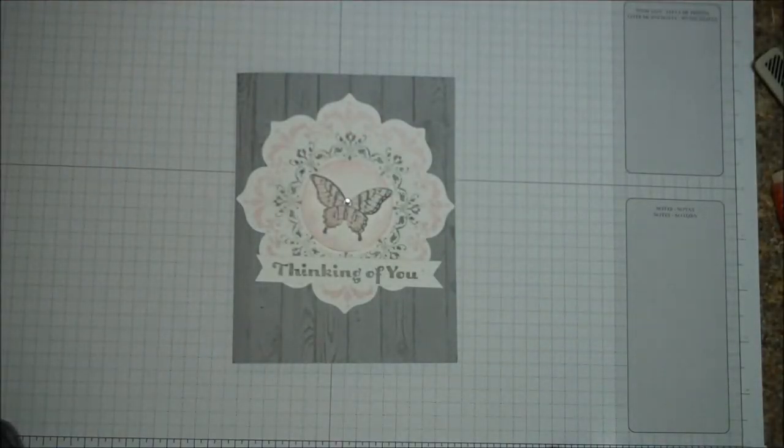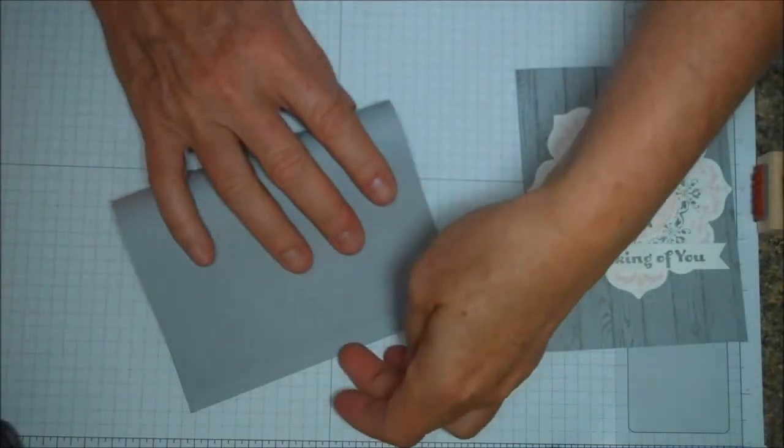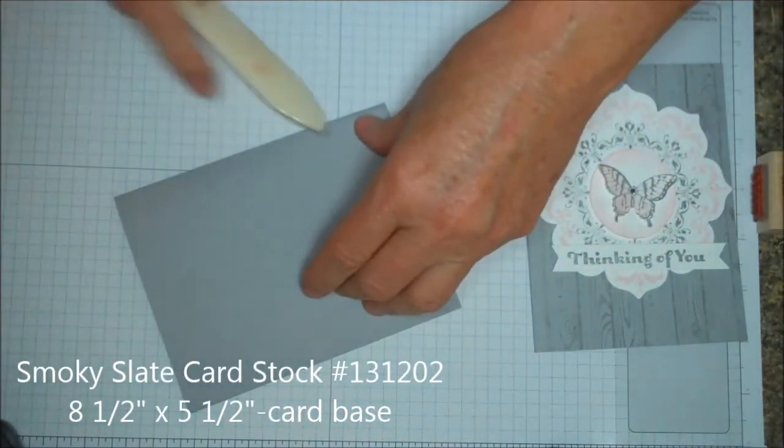Okay, I'm here to show you how to make this card really quick and easy, and I love the look. So I like the gray and the pink. So anyways, I wanted to share it. So let's get started. This is Smoky Slate, and I am folding it in half.